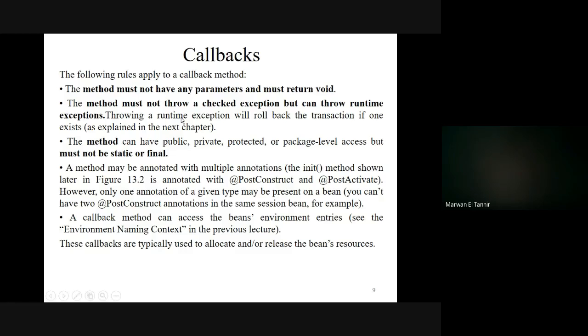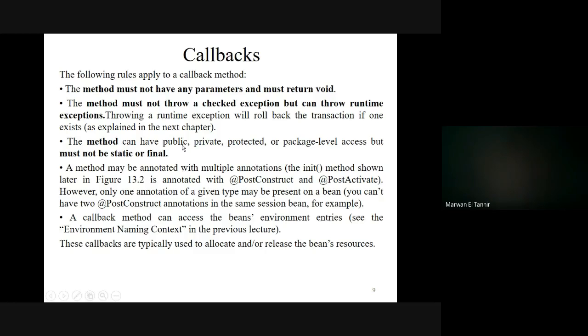The second condition, the method must not throw a checked exception, but can throw a runtime exception. For example, we are trying to connect to a database and the database server is not available, so it will throw a runtime exception. But we cannot declare a checked exception in our method.